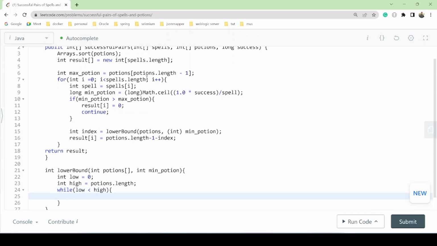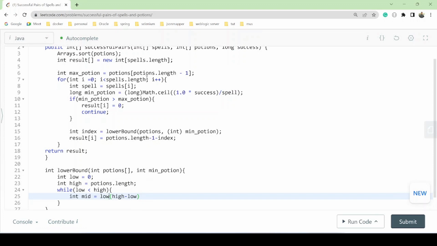Once this is done, we'll find our int mid. You know what I'm doing here, right? This is nothing but our binary search. To find the mid there are multiple ways. You can do high minus low, and you can add low also here.